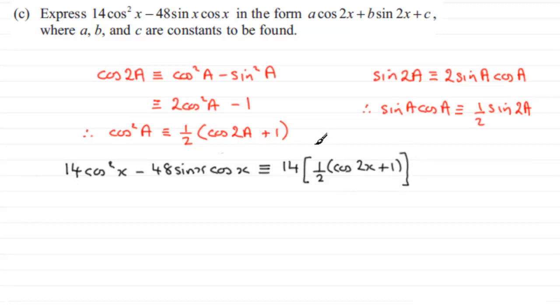And then for this term here where I've got sinx·cosx, sinx·cosx, I know I've got a's here but sinx·cosx must be identical to a half sin2x. So if we put the 48 down there we've got minus 48 and that is multiplied by a half then sin2x.